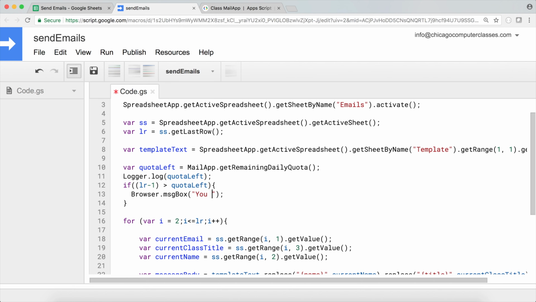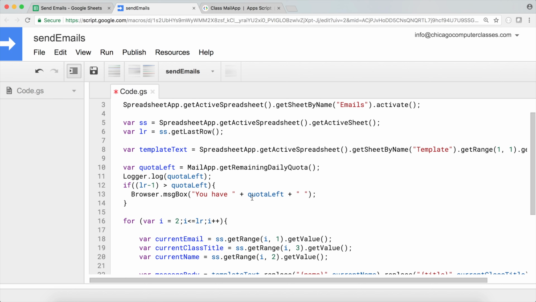You have plus quota left messages. Oh, this should be text.